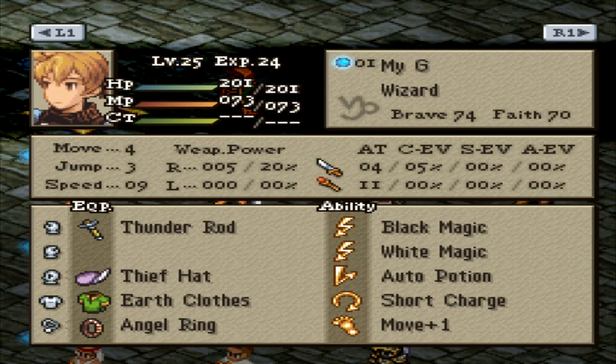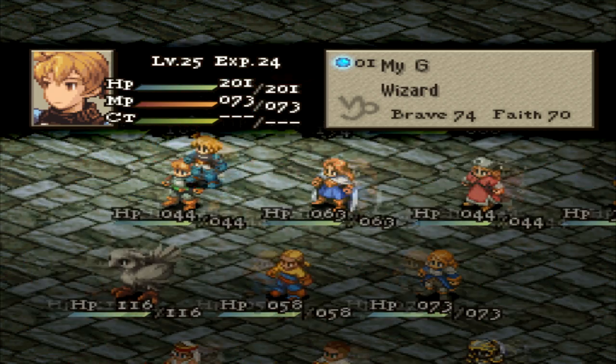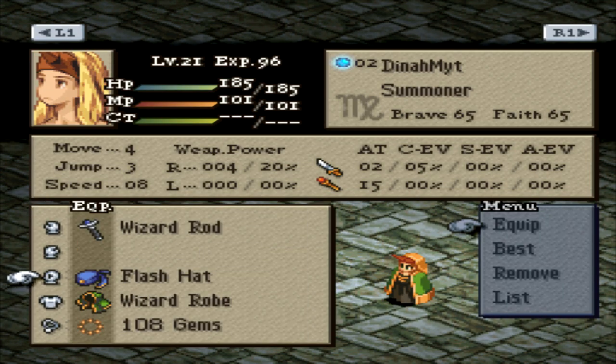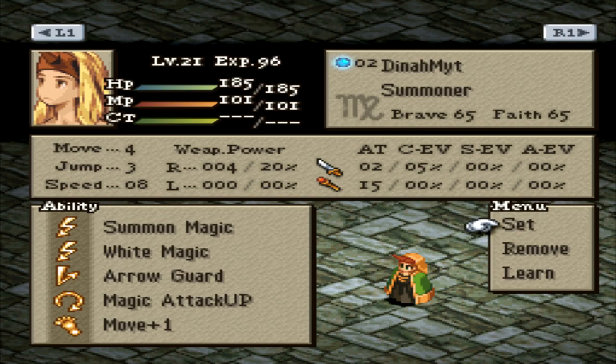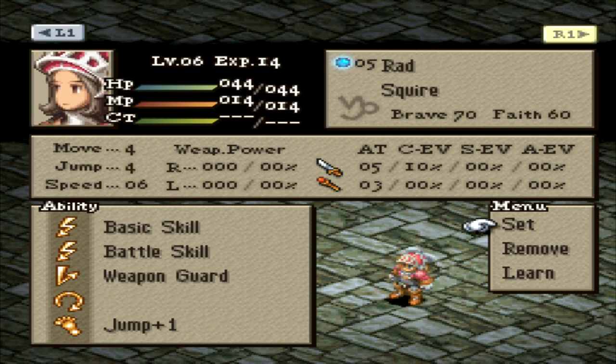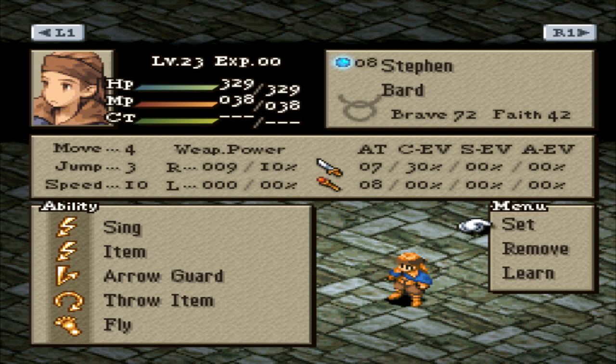So we have my G. He's a wizard right now. I don't know if I want him as this, actually. Member 1 and Member 2 of the counter team, we have Dynamite and we have Shima, who is now a wizard once again. Dynamite going back to Summoner for the time being as well. Everybody has Arrow Guard though, and that's the important thing. Everybody has Arrow Guard except for my G. He could not buy it, so that's why he's going to die.